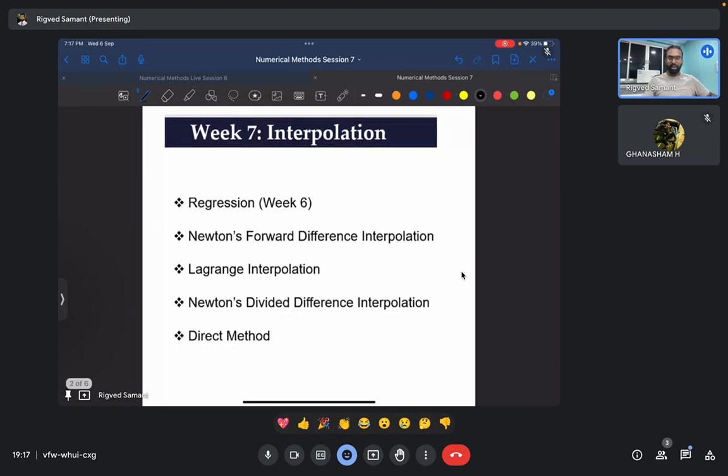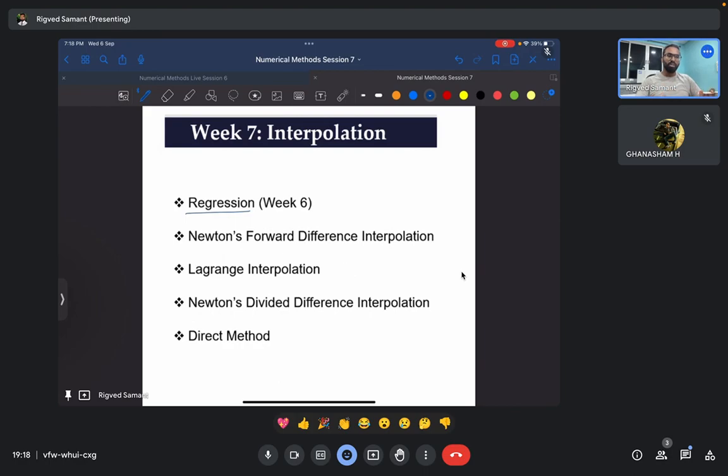Yesterday only we talked about regression. In regression we started with a simple linear regression, and we saw how to tackle a problem where there are two different variables at play using multiple linear regression. And then if there is an equation that has a non-linear form, how to convert it into a linear form and use a linear fit. So the main objective of regression is you have scattered data points and you want to know the trend in the data. You don't want to fill in the data, you just want to know the trend in the data.